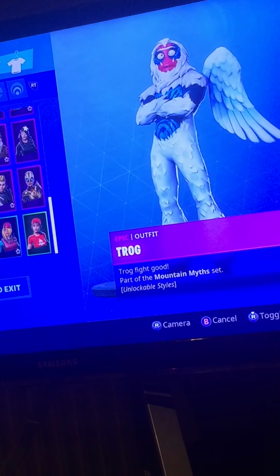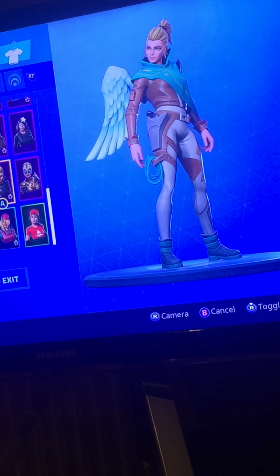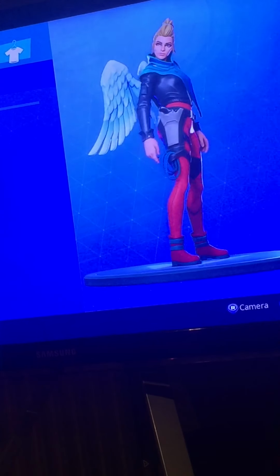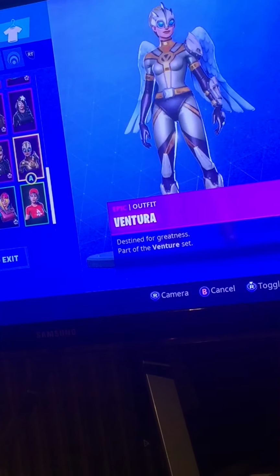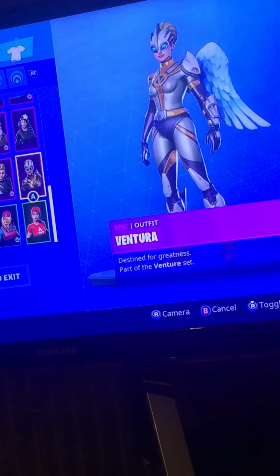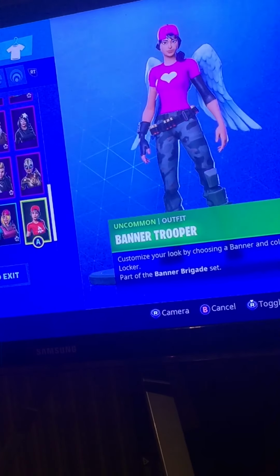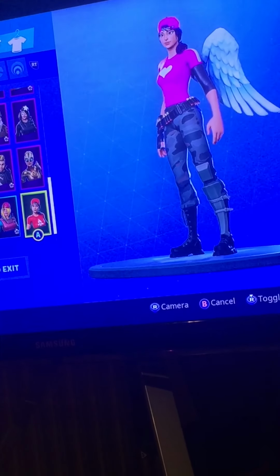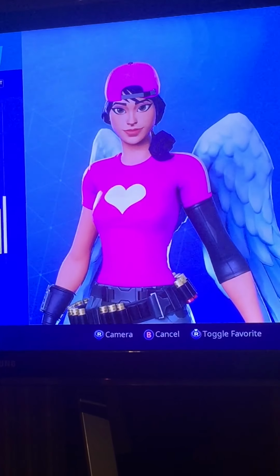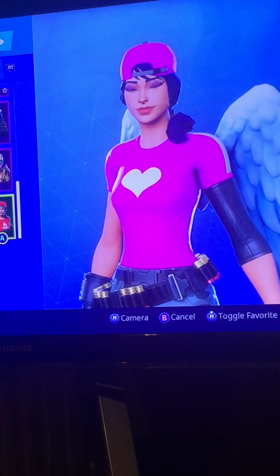I have no words to describe the skin other than it's bad. We've got Vega, which is from this season. That's decent. I think I like this version though. Another skin I like to forget I have, because one, it's just one of the most terrible skins I've ever seen, and other reasons I'm not going to mention. Then we got the Banner Trooper, which has been released not that long ago actually, which, as you can see, it changes depending on what banner you have on. We've got a heart and pink.